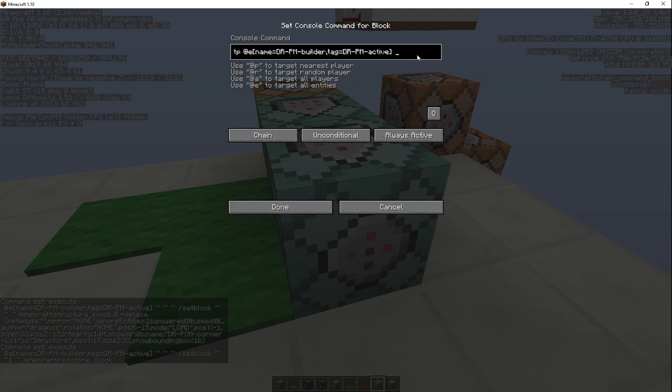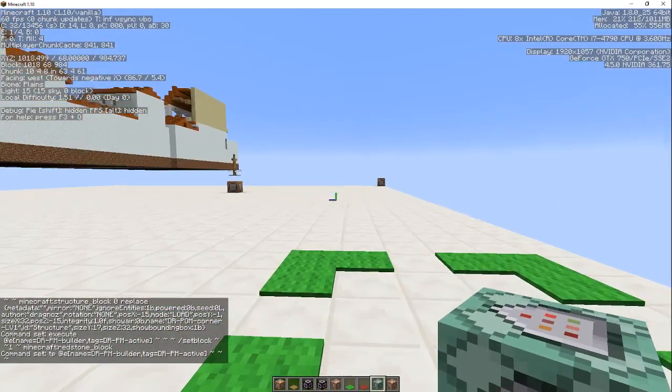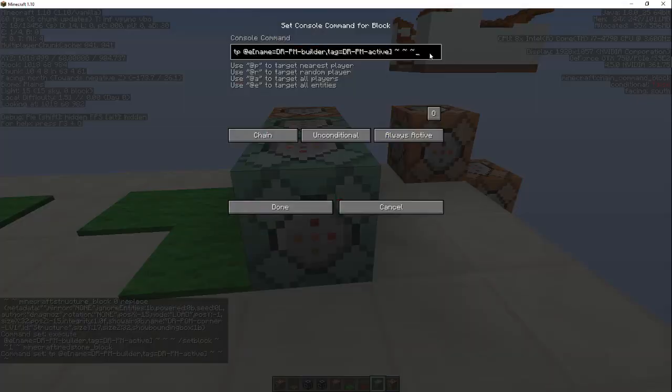So TP active, and now we're going to go in the negative X. So we're going to go negative 30 blocks.